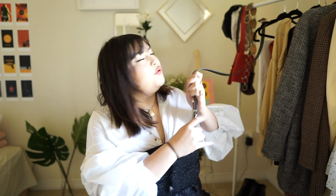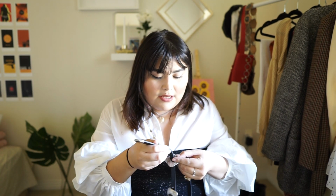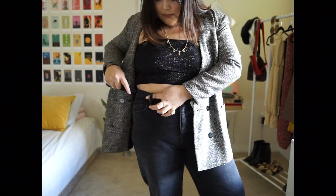My second tip, and it's probably very universal, is the importance of accessories or statement pieces. For me, if it comes to just a basic outfit, I always like to accessorize it, with a hat or earrings or even your makeup or your belts. Something I like to do often is use fun and unique belts. Here's one that's double belted, and I use it often. You probably see it in my videos, and it obviously adds character, the whole Western vibe of this belt. I also like to use different hats.